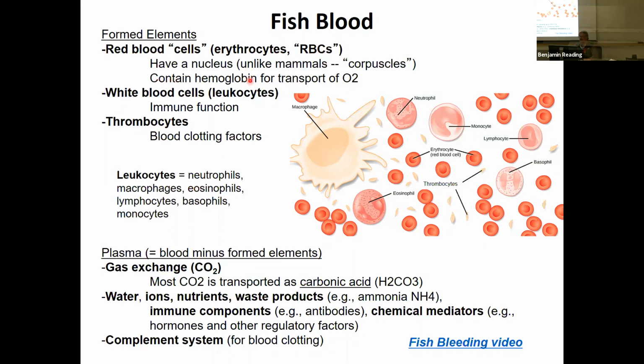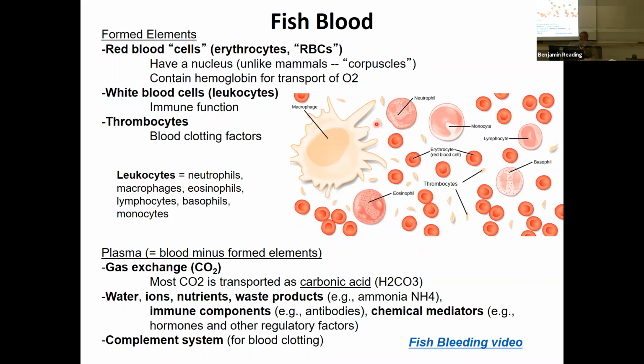These cells contain hemoglobin just like your corpuscles do, which gives them the red color. And this hemoglobin then binds to oxygen and carries it. You also have white blood cells. Leuco is white, cyte is cell, erythro is red, cyte is cell. So the leukocytes function in immune stuff. So for instance, here are some example leukocytes. We've got neutrophils and macrophages and eosinophils here, basophils, lymphocytes, monocytes, all sorts of stuff.